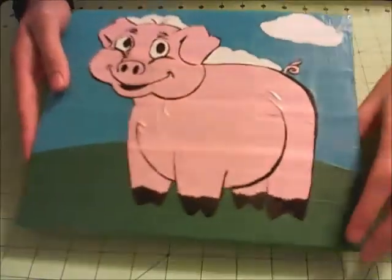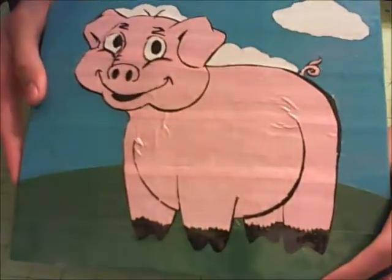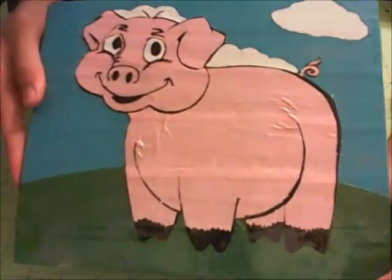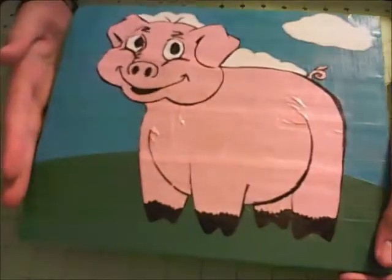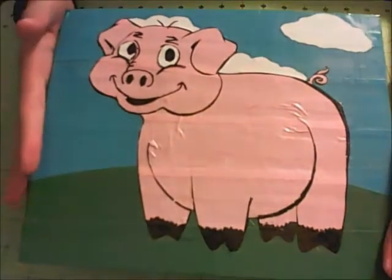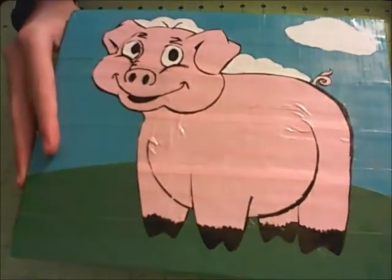This time, studio for this cartoon pig. Not really from anything, just a random pick I found on Google Images. Thought it'd be cool to make. Also, I actually made this for a friend of mine, so I decided to record it while I was making it so I could get it up on the channel. Thought that'd be a cool idea. I hope you guys enjoyed it. So yeah, it's pretty cool.